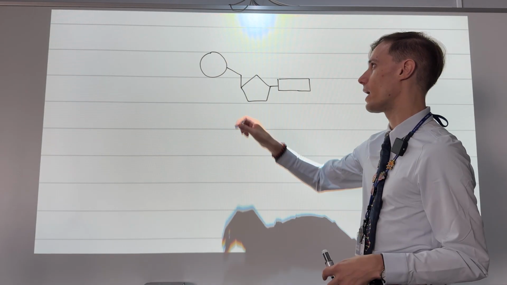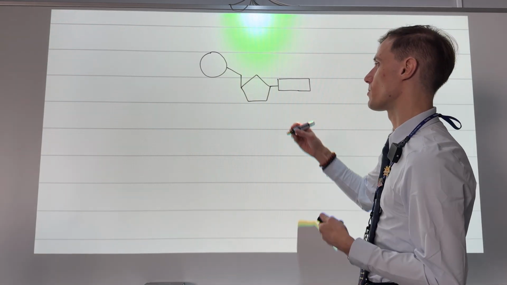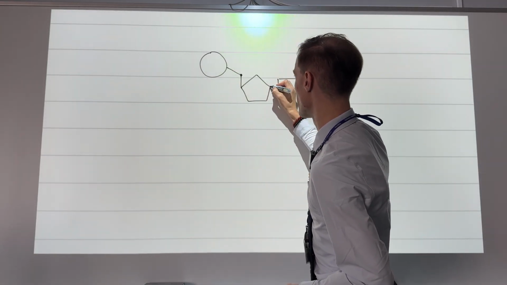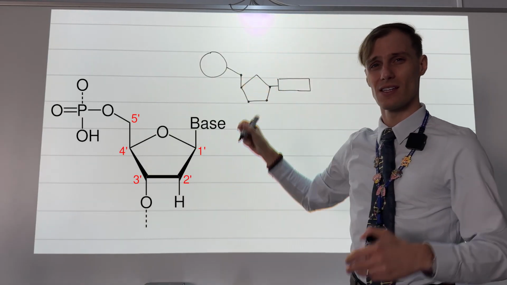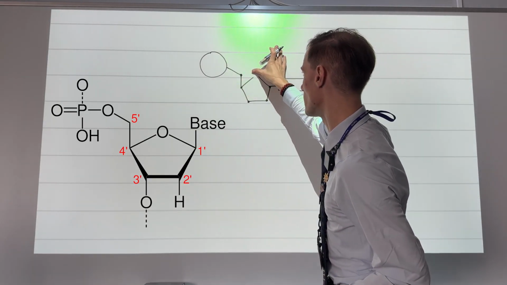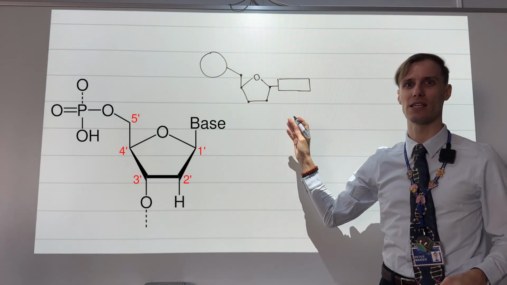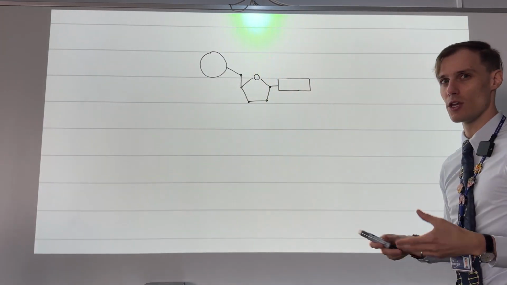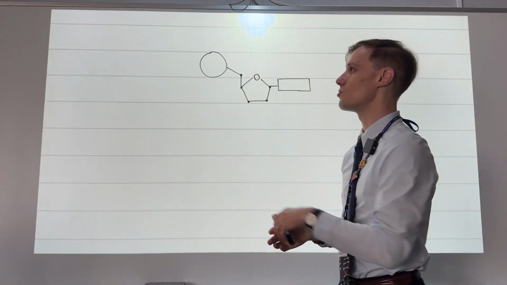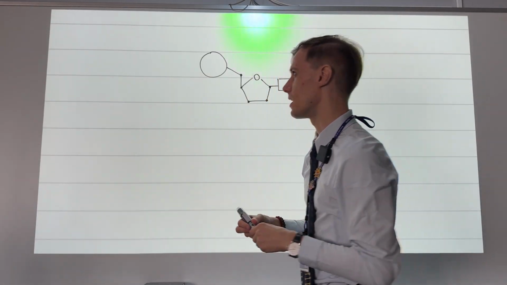Can you predict why I included a bend? That bend represents a carbon. In fact, here's 1, 2, 3, 4, 5. Sometimes you may even see a nucleotide represented this way, with an oxygen at the top, really to emphasize the point that this is not carbon, but an oxygen instead. Now, again, you do not need to include this bend, you do not need to include this oxygen. But let me just show you how we can label this now.